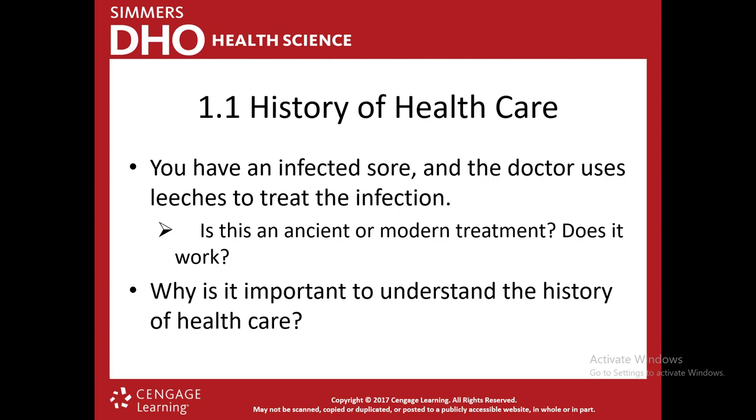Why is this a good thing? A lot of surgeons use leeches in reattachment surgeries. If someone loses an appendage like a finger or a hand, doctors can often reattach it, but the biggest problem is getting blood to flow in and out. They can usually attach arteries fairly easily, but veins are more difficult. If the veins aren't working, blood just pools there. Leeches help drain that blood, giving veins time to start working again on their own.